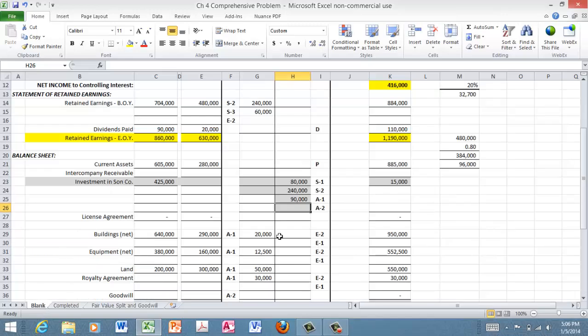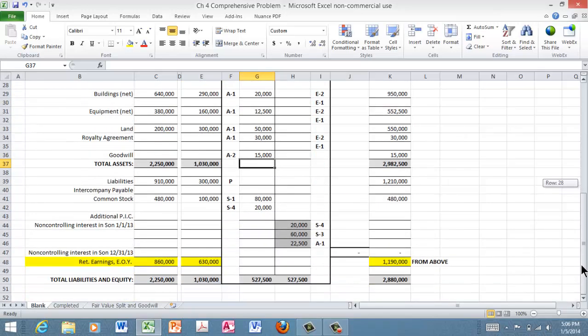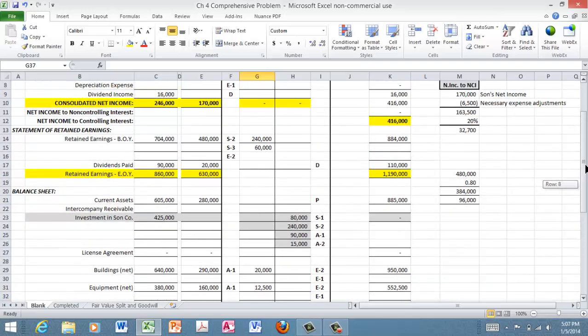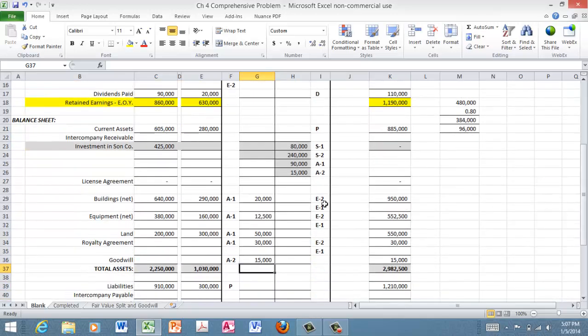So let's get rid of out of my investment the $15,000, and then let's show it doing my cross-reference. A2 is what I'm using here, and let's establish goodwill on the consolidated books, and we're good to go with that. Okay, and check to see our debits are equaling our credits as we go through. That's good. Now, one more thing to do that'd be a little bit tedious, but we need to handle all these. I labeled them with an E, E1 and E2.